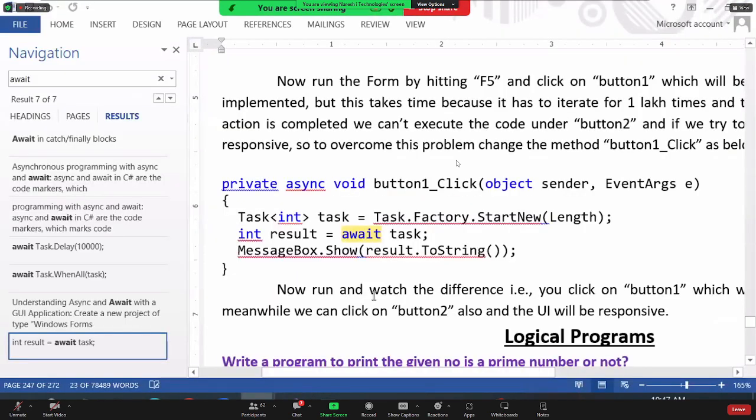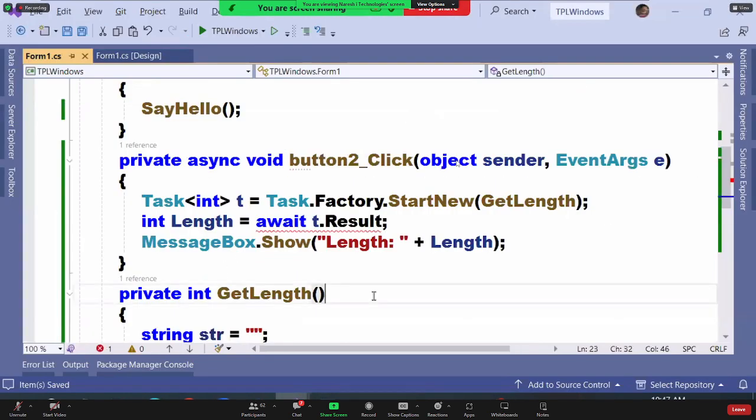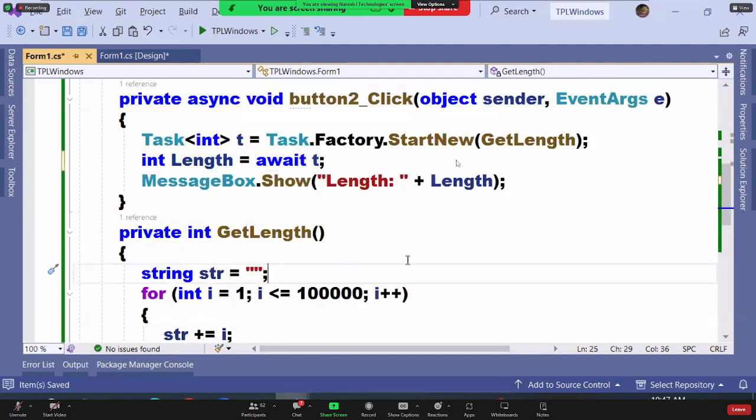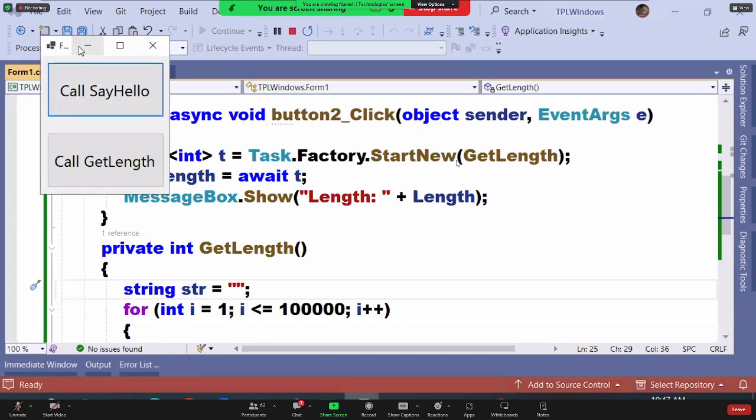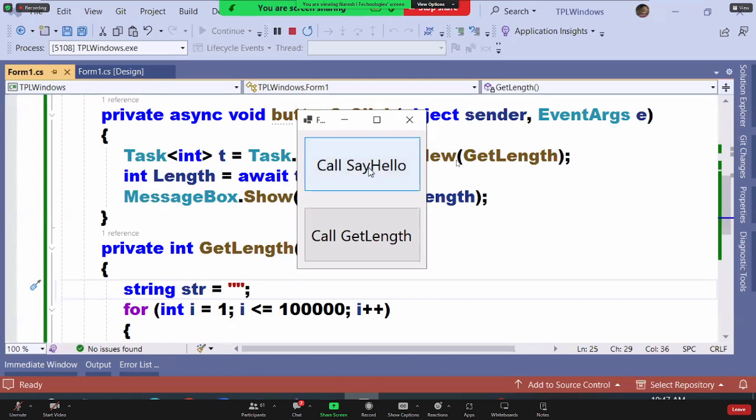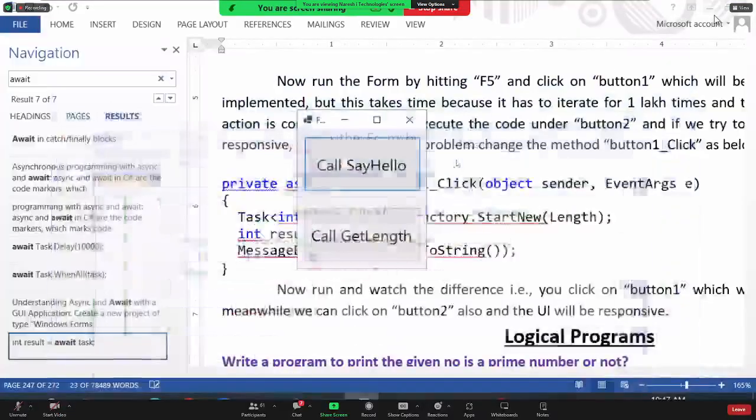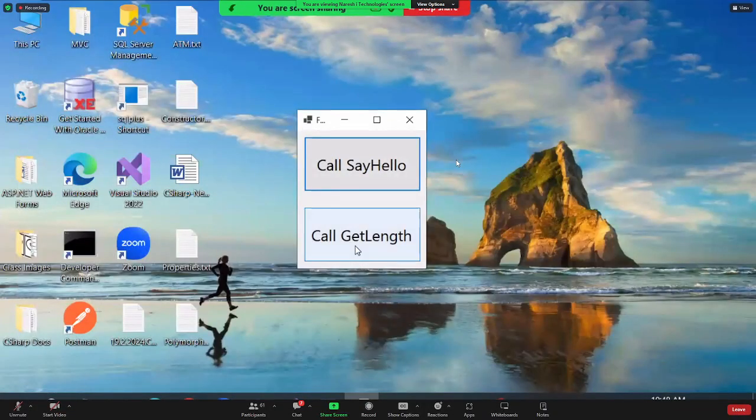Here async. Oh, no need for Result. Simply await only. That is the mistake. Await T. I just wrote T dot Result. That is a mistake. Okay, watch it. What's this here? Call slow. Running earlier, when you clicked on this button, what happened? It did not execute the code for us, correct?